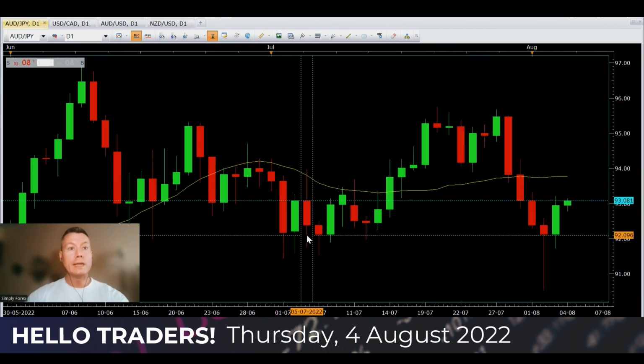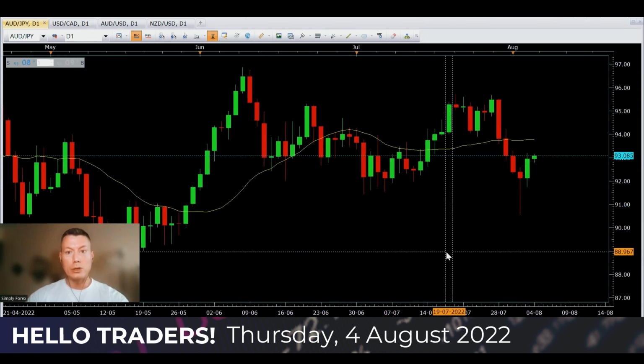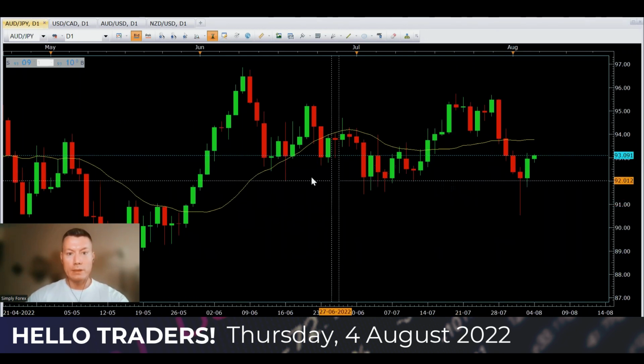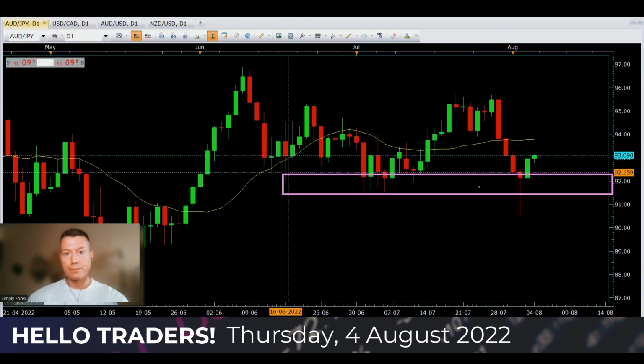With a lot of the yen pairs at the moment, we've seen price bouncing off very strong support. This is one example, the Aussie dollar, Japanese yen. So this is the area. These were once the lows that price kept bouncing off of. So this zone here is very important, and as you can see, we've had a huge reaction. We had a huge wick form here, and we had this green bearish candle form as well.